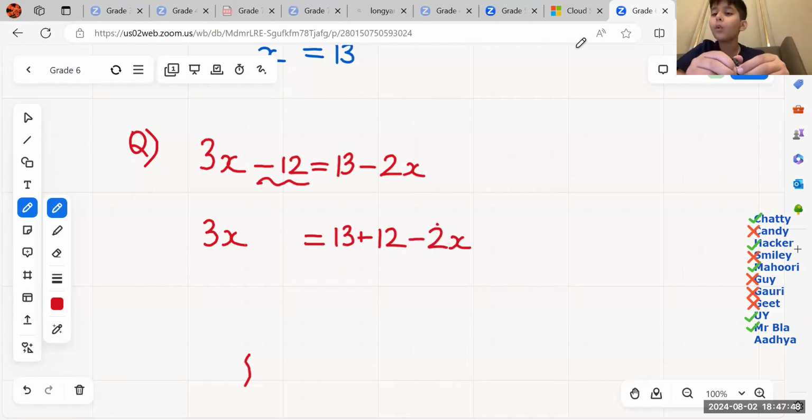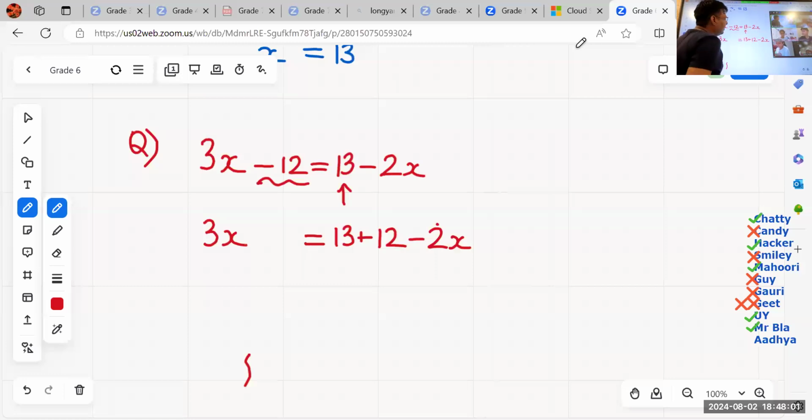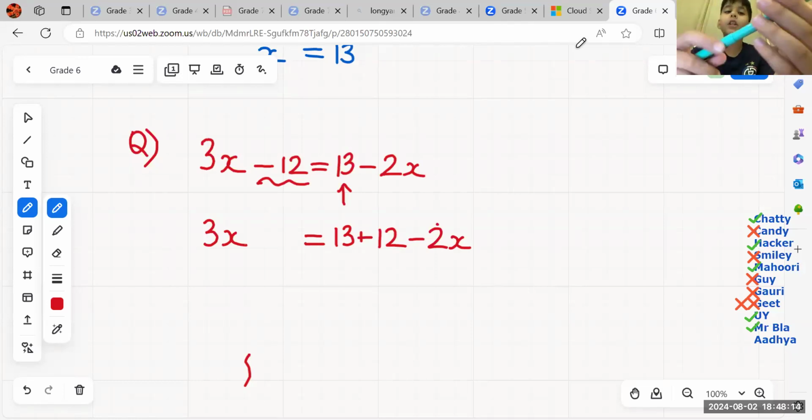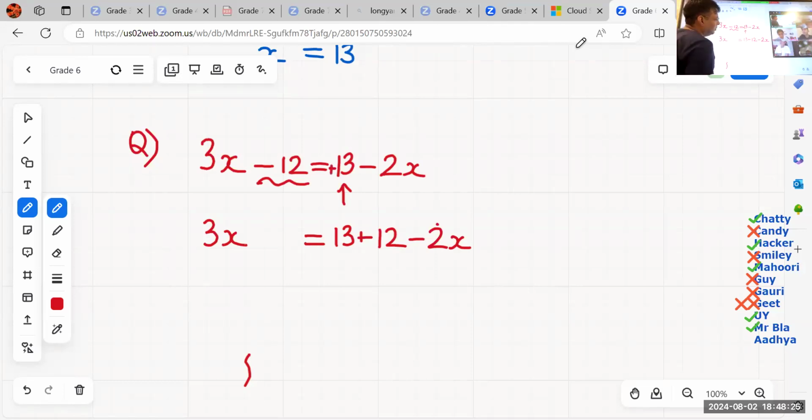Now, why wouldn't it be turned into 13 plus 2 minus, because there's minus? Listen to me. First of all, 13 is a positive number or negative number? Remember minus plus is equal to plus. So minus 12 is a negative number. When it goes to the right side, it will become a positive number, positive 12. So 13 is a negative number with... Beta, 13 is a positive number. Oh sorry. A number with no sign in front of it is a positive number.